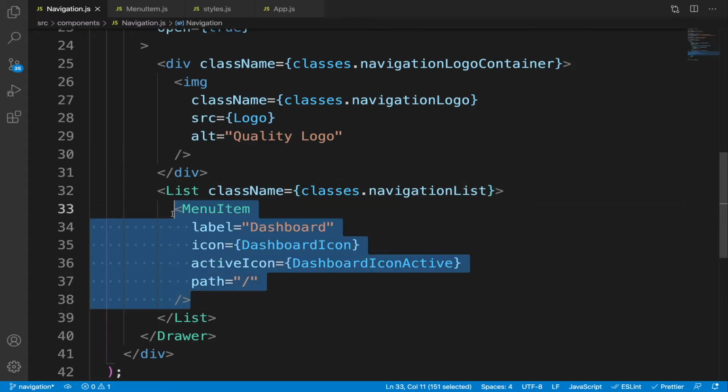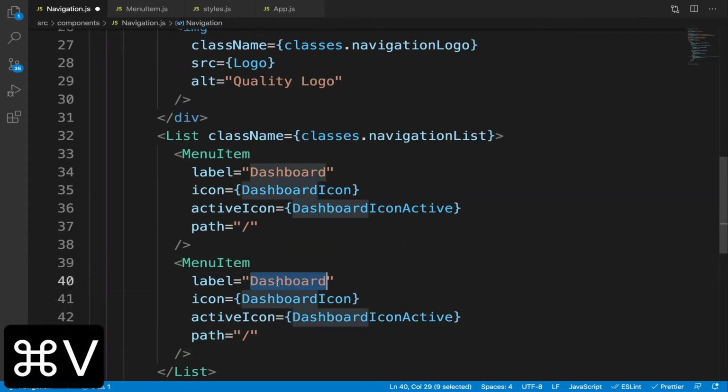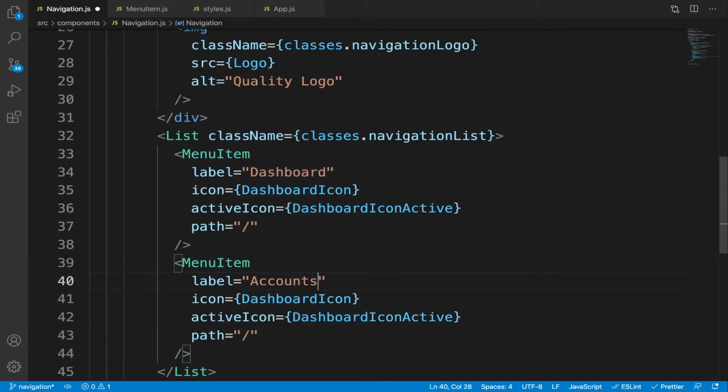We could copy this, paste, change label to accounts, to slash accounts, change icon to accounts icon, and accounts icon active.